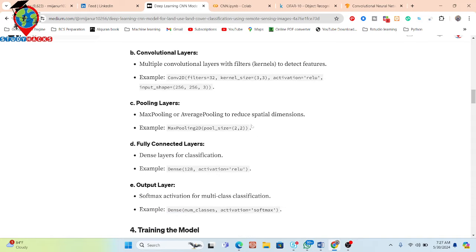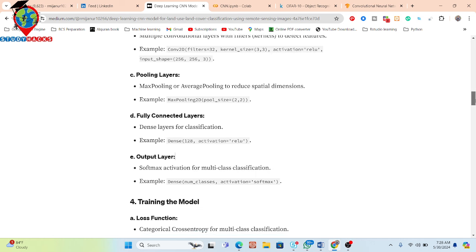Also fully connected layers, which is basically a dense layer for classification, and we can get a TensorFlow example for that. Also the output layer: this time for the output layer we use softmax activation for multi-class classification, or if you want you can also use the ReLU function. It is also okay, there is no problem for the activation. Softmax also works well for multi-class classification.